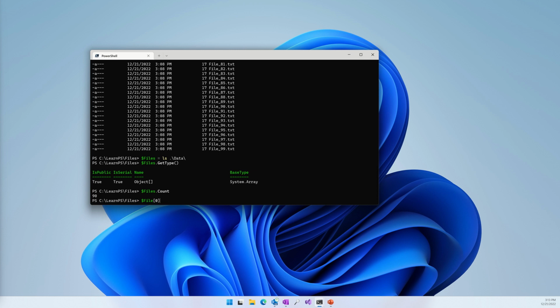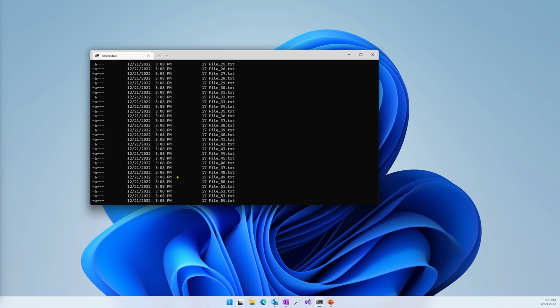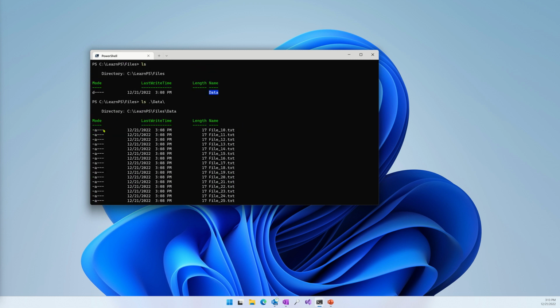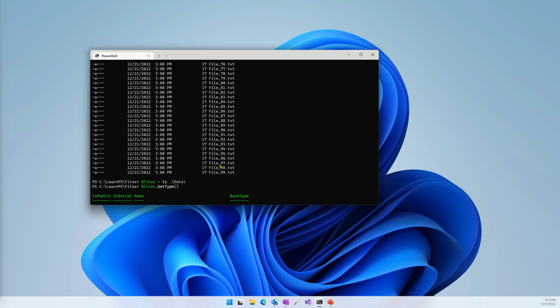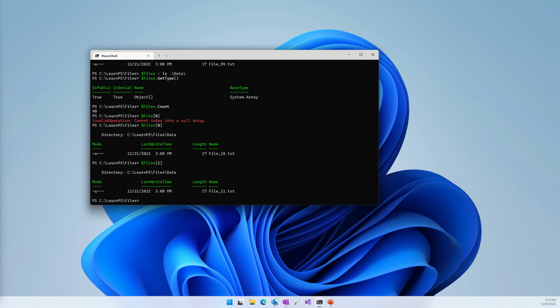We can access the individual files like so. The first element is at index 0. Oops, sorry, I forgot the S. $files[0], and we can see that the first element is an object that includes these properties. Here it's shown in a tabular format. This listing is very similar to what we saw when we got the directory as a whole, but it's just showing the first item. If we want to show the second item, we can do that like so, the item at index 1, and so on.